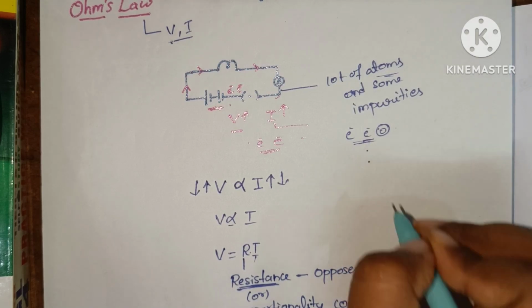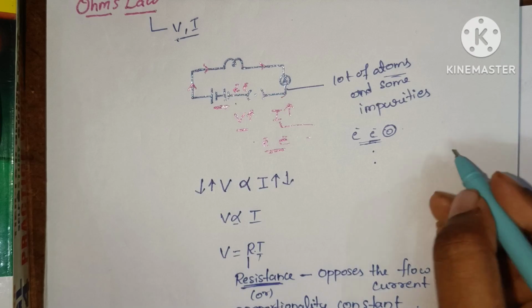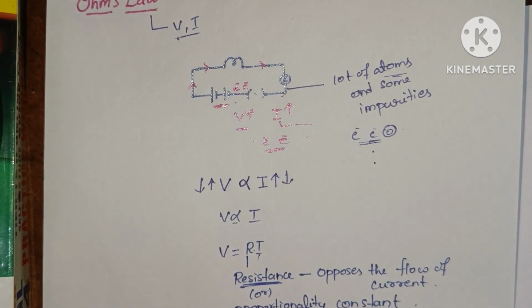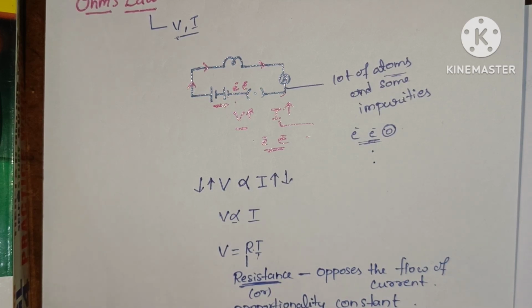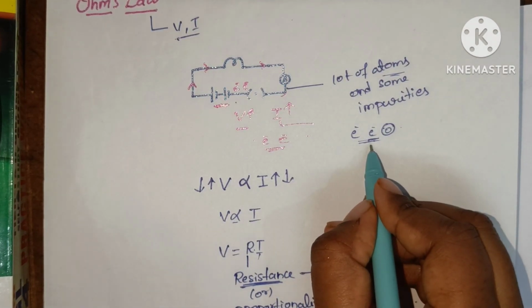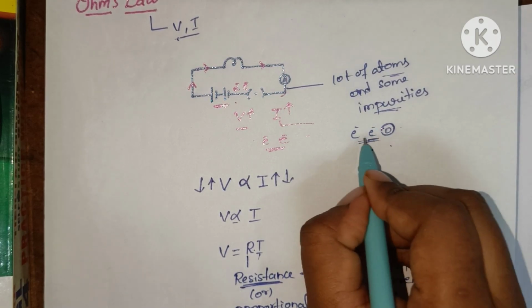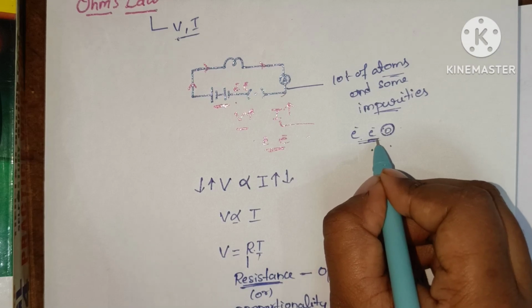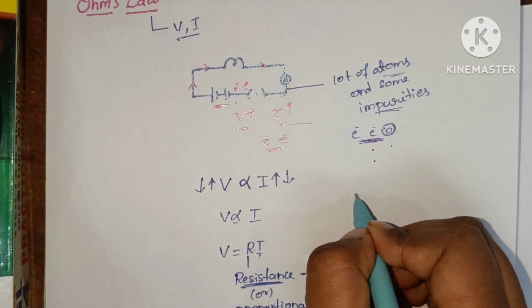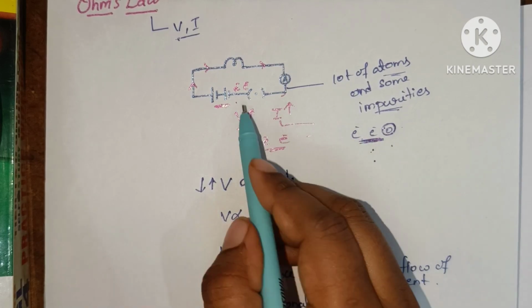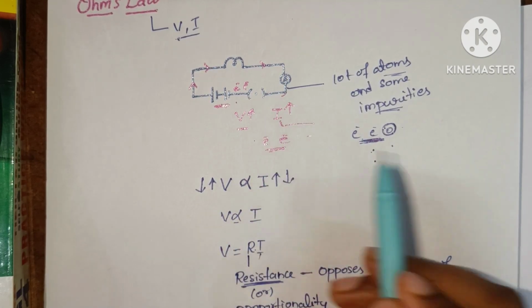The current also decreases. When you are going on your scooty somewhere at high speed, and suddenly speed breakers come on the road, what will happen? Your speed will gradually decrease, right? In the same way, when electrons are moving and any atom or impurity comes in the path, they collide with it, and automatically the speed of the electron decreases. When the speed decreases, the flow of current also decreases.